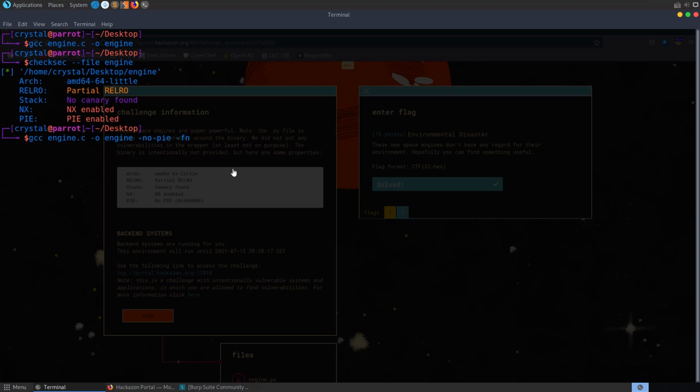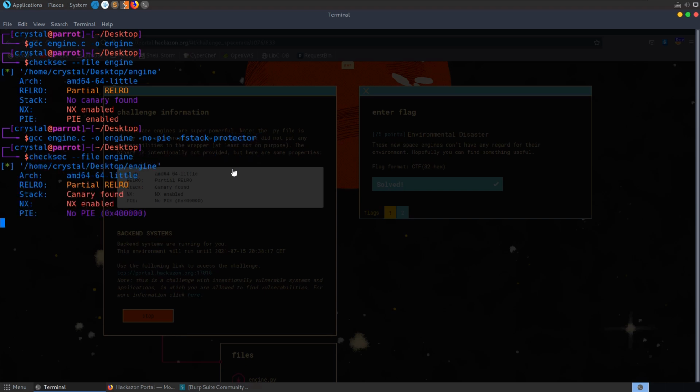add the stack protector. So I'm going to add here -fstack-protector. I'm so used to doing -fno-stack-protector. Let's try and run it again and run checksec. This time we've got no PIE and we have the canaries. Looking at that, the architecture and everything is matching what we have on the server side. Just to verify, no PIE means that every time the binary loads, it's going to load at the same base address in memory. It's not going to change each time.